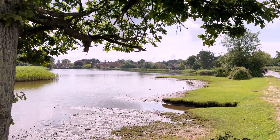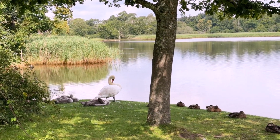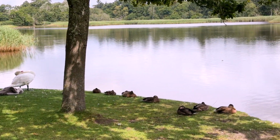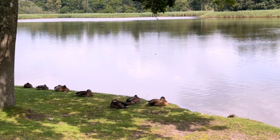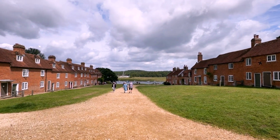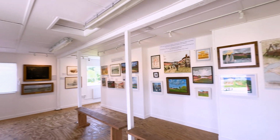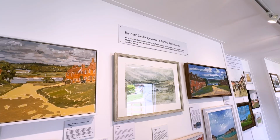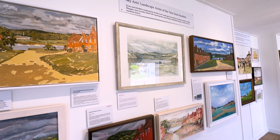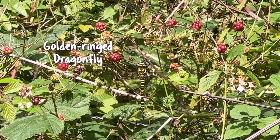So here we are on day 5, I think we're on now, and walking to Bewley. Saw these cygnets, swans and ducks, which was really, really sweet, and went for a little walk. So we walked from Bewley to Buckler's Hard, and there was actually an exhibition on here which was part of the Sky Arts Landscape Artist of the Year 2024. So they came here, I think it was the semi-final. These are the paintings that they created, and there were also some other Buckler's Hard paintings from local artists.